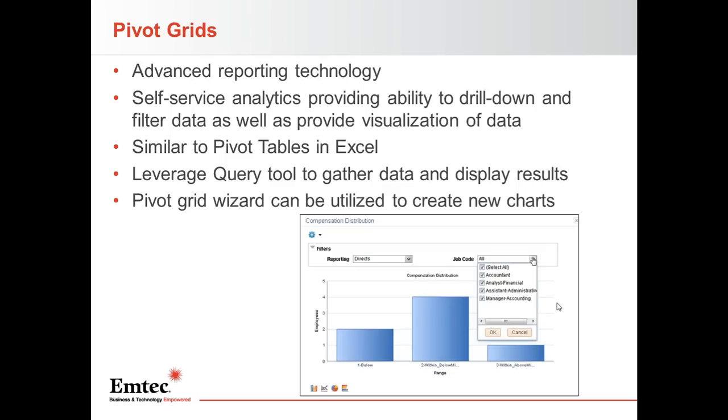within the application. So these were originally released as part of tools 8.52, but then there were some additional grids that are also released with the 9.2 application. And the functionality continues to be enhanced. So with this, employees have the ability to go in and really look at the analytics. It provides a flexible solution, so you have the ability to drill down in data, see the additional levels.